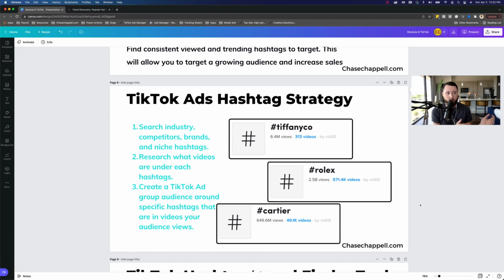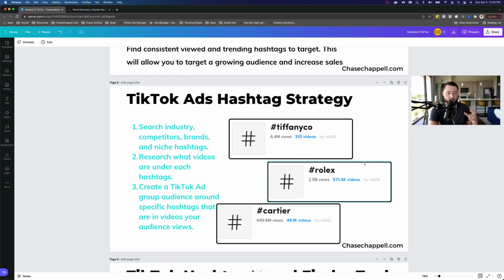If you get a really broad hashtag, you don't need many hashtags to target because you're going to have such a large audience. But if you do a really specific hashtag, you're going to want to have at least 10 to 20, so that you can get a large enough audience around the 10 million plus mark, so that you have enough people in that group to go after. Especially because hashtags are always changing. There might be one video that went super viral with that hashtag, but there are no more viral videos for the hashtag, so it's on the decrease, and your audience size could actually shrink.